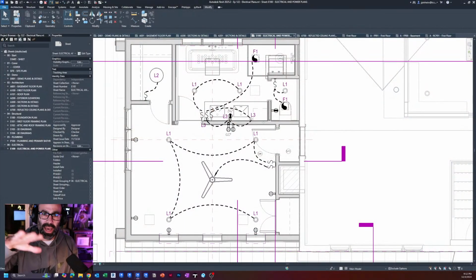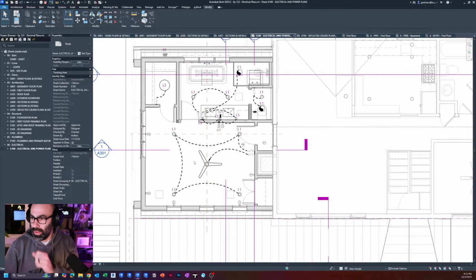So the approach then is reflected ceiling plan, floor plan, architectural information and details, and then an electrical power and data plan. Or I didn't call it data plan. There's really no data anymore in houses. I mean, I guess there is, but I'm not doing any data in this one. And so really we're showing switches, circuits, receptacle and outlet locations and all of that good stuff. And we're utilizing the reflected ceiling plans for that. So that's going to be step 1. And I'll show you how I create the plan that you're seeing here.